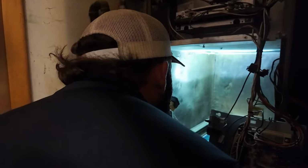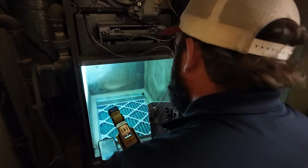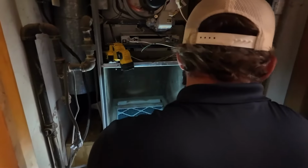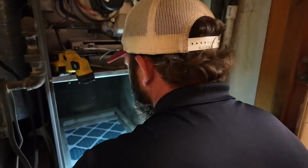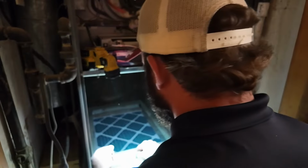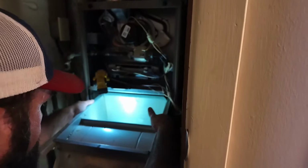There's been some field modification to this unit. There's an extra bracket screwed in there, it looks like. This is a fun one. Initial inspection, not a single issue that I can see with the mounting of the heat exchanger. No cracks, not even rust worth note at this point. This is a 10-year-old furnace, but at this point I don't see any reason to suspect any issues with that heat exchanger, but final operations check will tell us for sure on that. You can't just rely on visual inspection for really most anything in this trade.